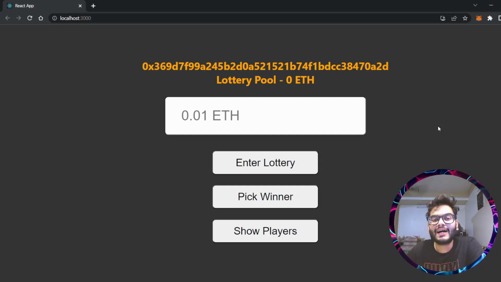Now that we have experience of a full stack Web3 application, we are going to move on and create a big one for ourselves. The next application that we are going to create is known as crowdfunding. We are going to create a crowdfunding smart contract in which we would create multiple contracts for various campaigns, so our users can come into our application, create their own campaign and raise funds for that specific campaign. But all that we are going to start in the next video.